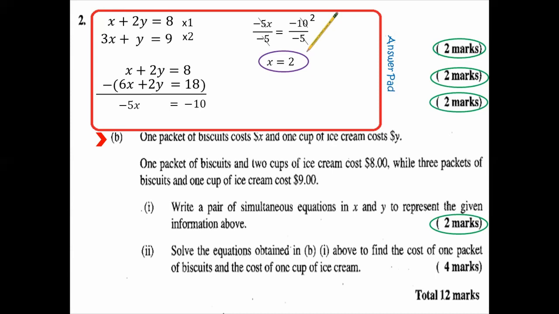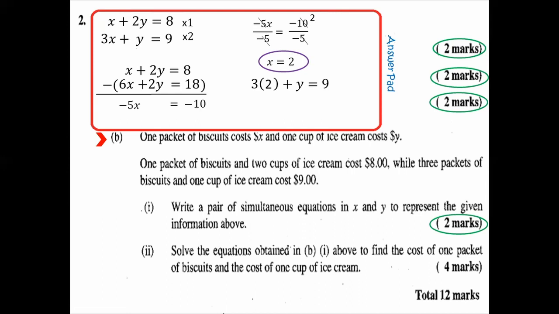There are 4 equations there. But the second one has y all by itself here. So we're going to use the second equation. All right, so the second equation says 3x plus y equals 9. So we're going to substitute the x value in the x place right here, which is 2.